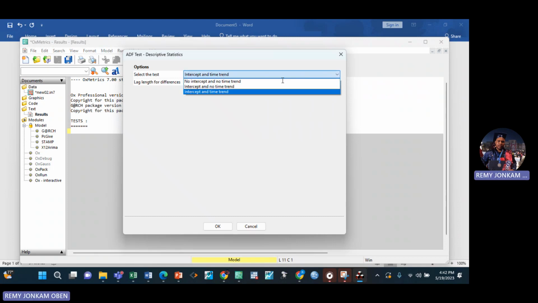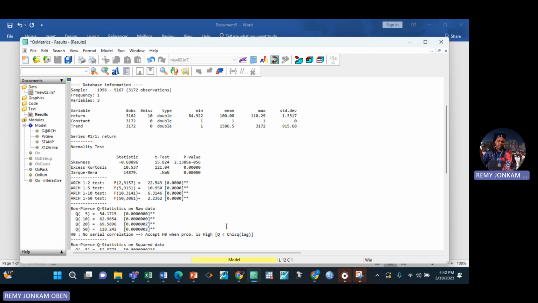So for instance, you see the model which has neither intercept nor trend, the model which has only intercept, and then the model which has both intercept and trend. The one which has both intercept and trend is the general model. It is the least restrictive model, so it's better for us to use it. So I'll use it. Then I will not change this. I'll leave it. I'll click OK. Once I click OK, I get the results. So now let's check the results together.